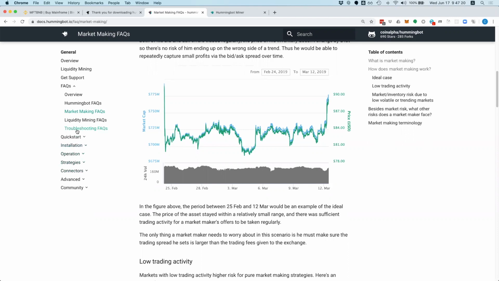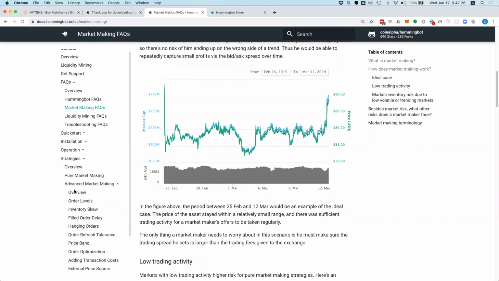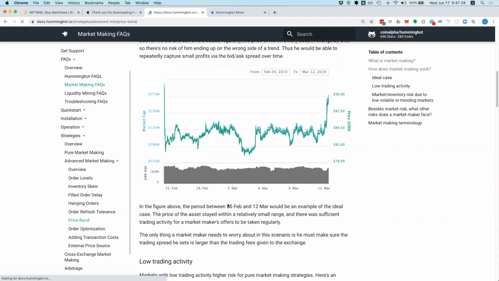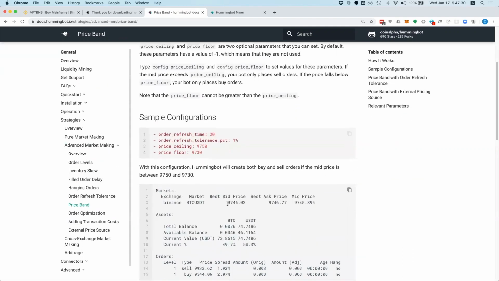So just going into a few other features. One thing we added recently is something called a price band. If prices are within a certain price band, it will continue to create both buys and sells.